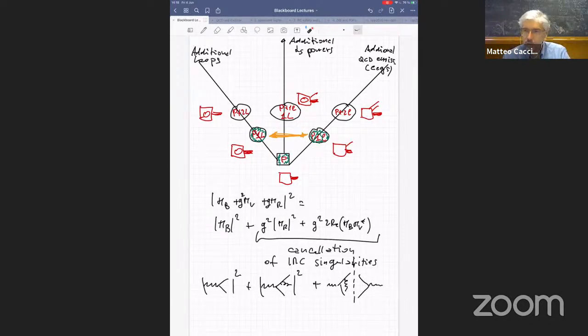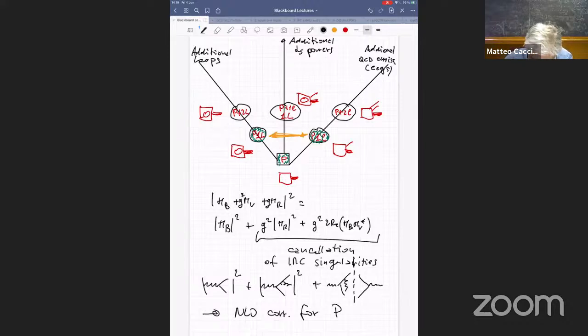So let's suppose you have calculated all this. And so what do you have out of this? You have next to leading order correction for the process P. Or if you wish, P plus X, in the sense that you have integrated over the outgoing leg, but you don't observe it. It's a next to leading order correction to P. And what you have calculated is P plus X, where X is the integration over everything.